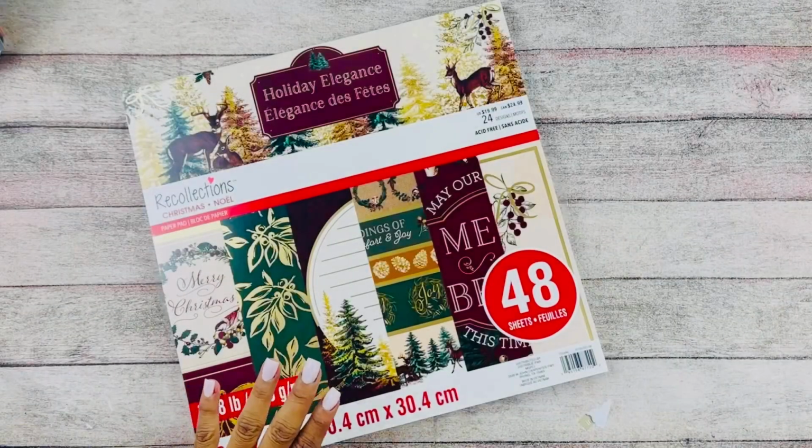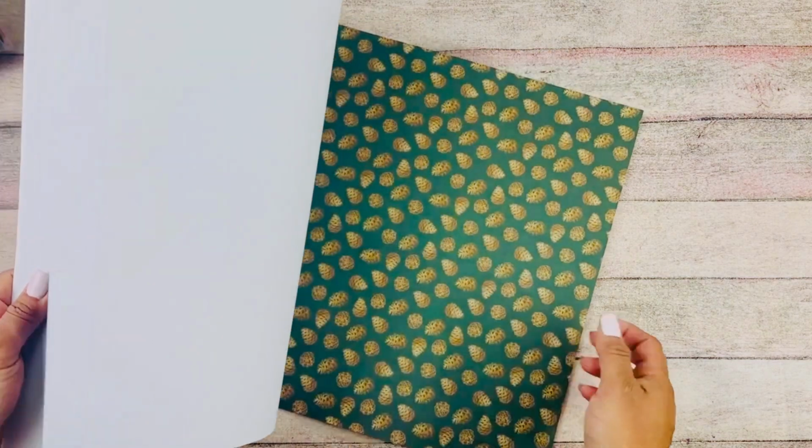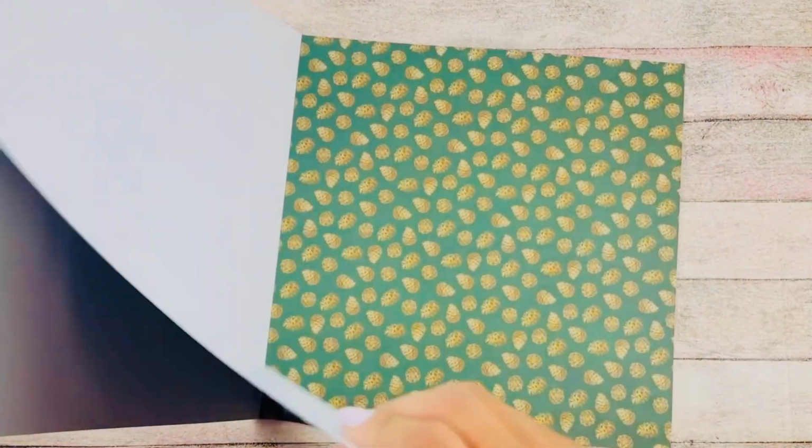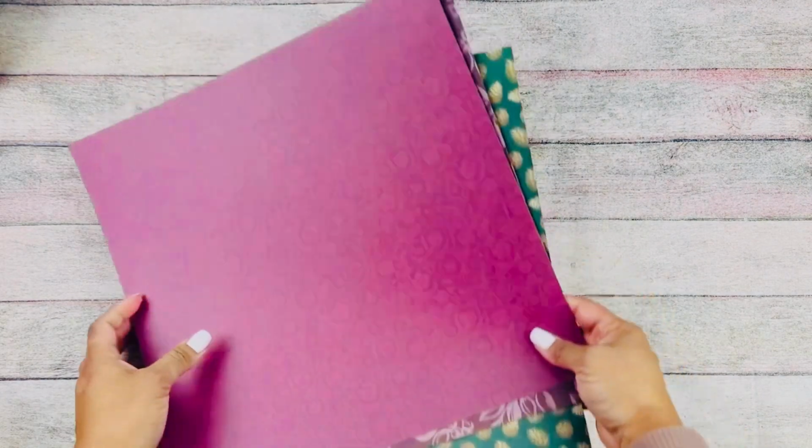So I'm going to be using the Holiday Elegance collection. This is by Recollections and I am going to pick 6 pages. I have here the 6 pieces and I am going to cut these pieces at 9 inches.